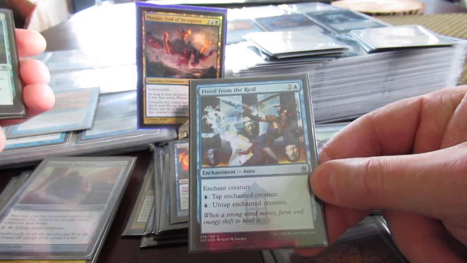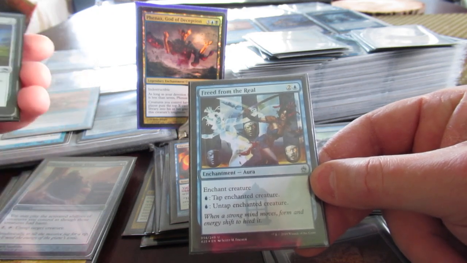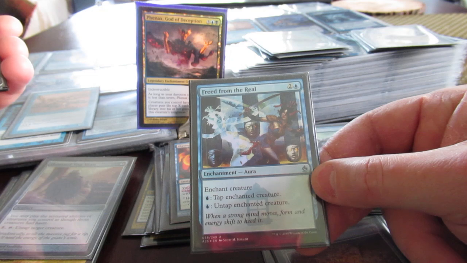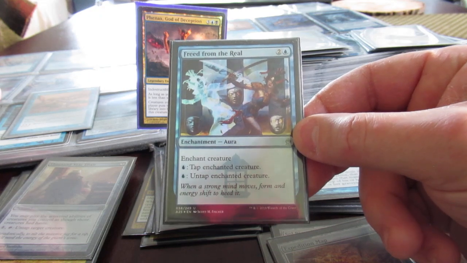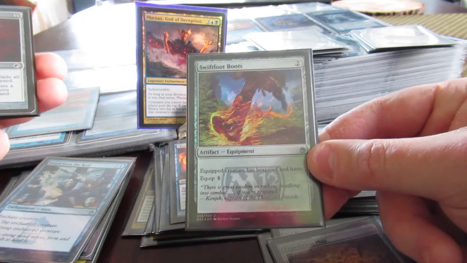I mean, if I put it on Arcanus, I can draw 3 cards, untap him, and draw 3 more cards, but 1,000-year elixir and Fate Stitcher let me untap permanents too, and then when the creature dies, of course, Freed from the Real goes to the graveyard and stays there because I don't have a way of bringing enchantments back. Boots.